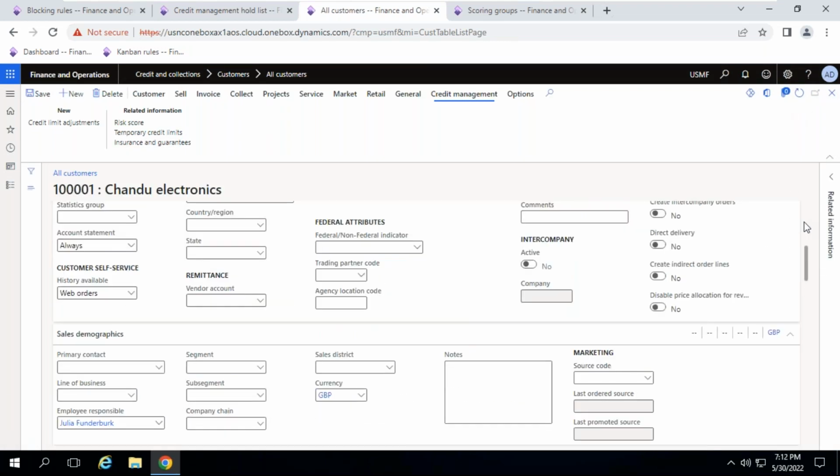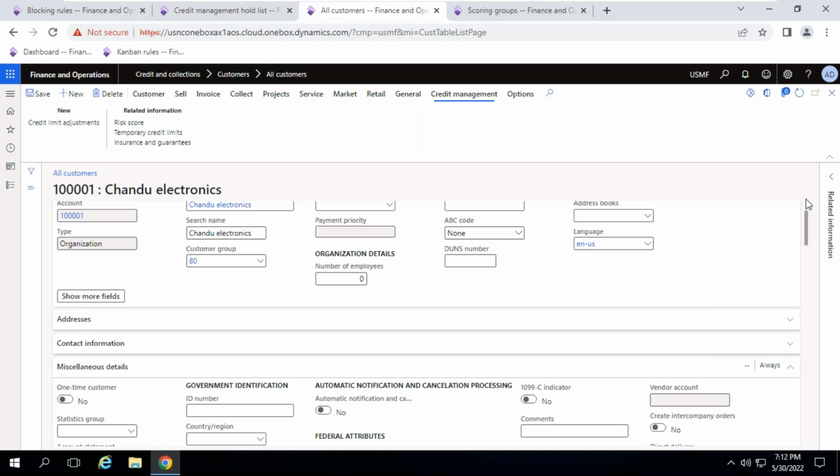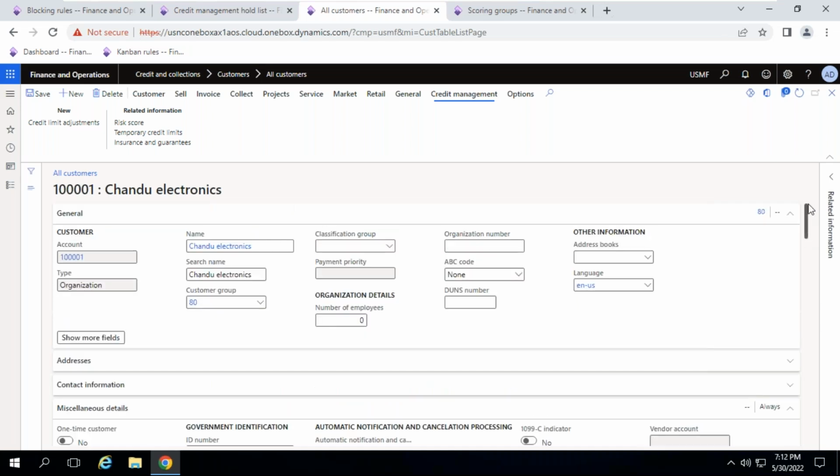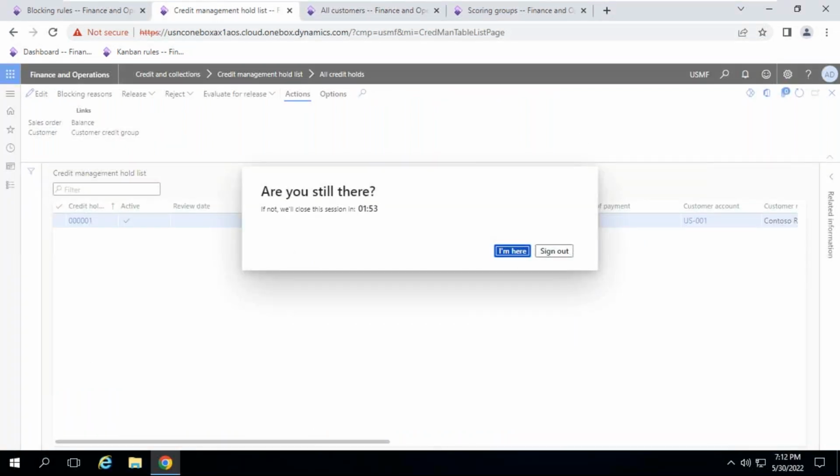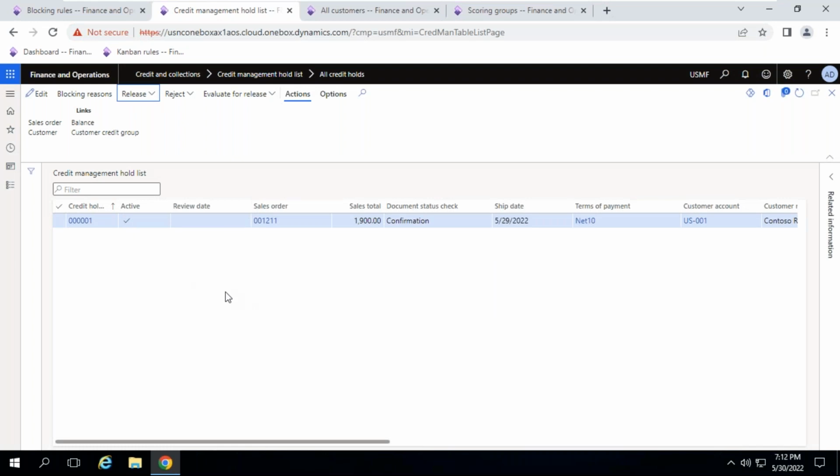So actually the main intention is this one. If it is a normal regular business and you have too many blocking rules, you cannot proceed with your business. Every transaction will sit here. Whatever you are posting, a sales order, it will sit here because there are too many blocking rules. It is not open. I will give you one example.